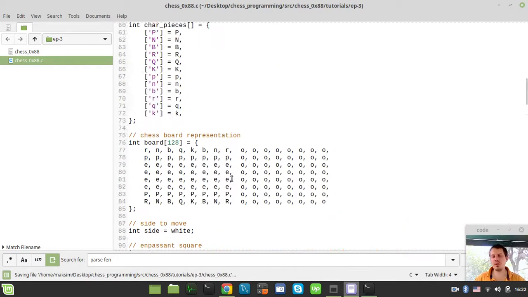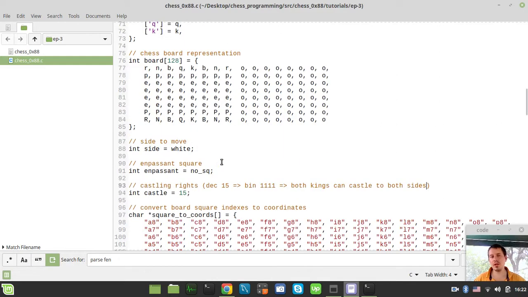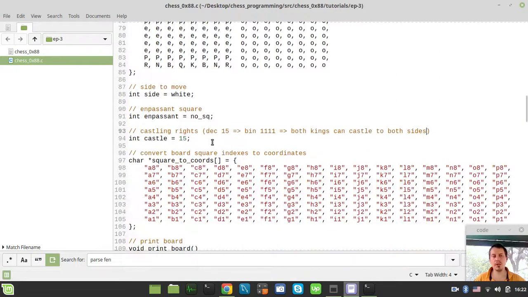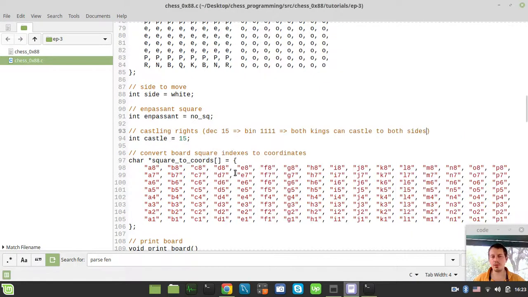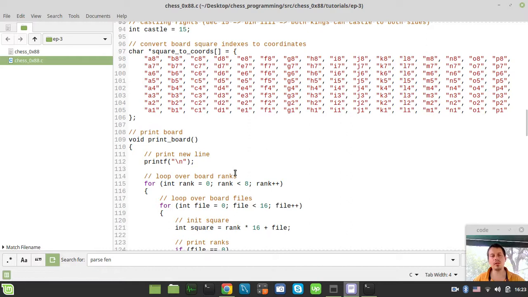Even though I'm not going to be using this without the parse FEN anyway, it's still just to make it a little bit more clear. So now this should print castle equals 15. Okay, but hold on a sec.